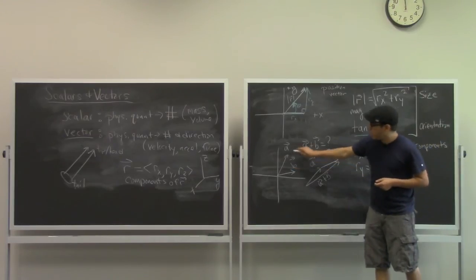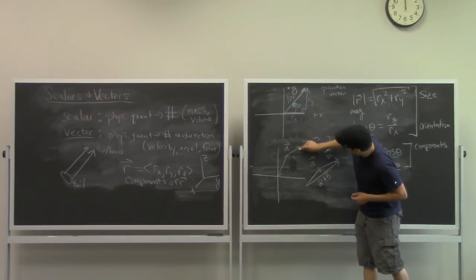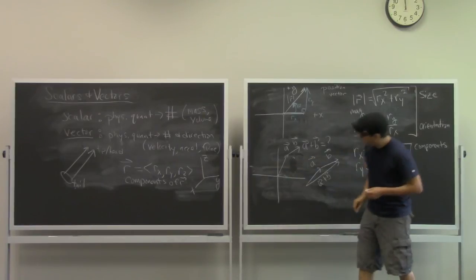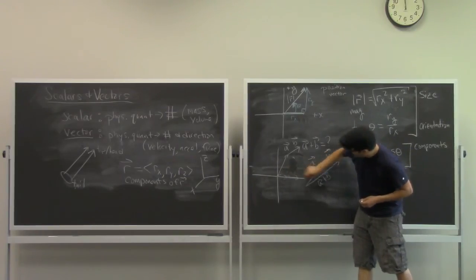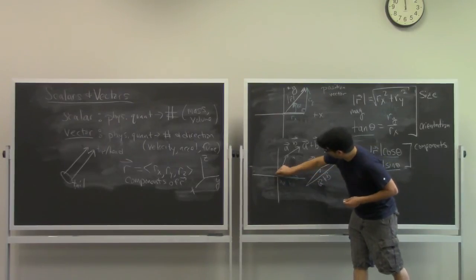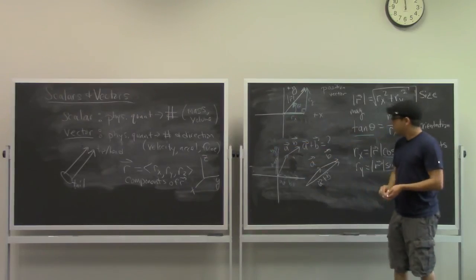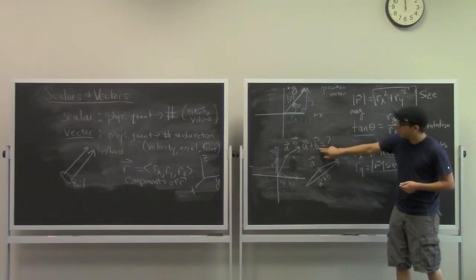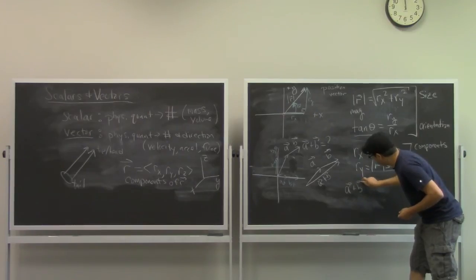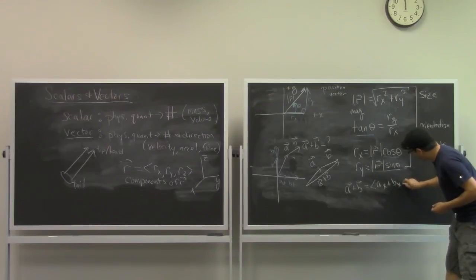If we do that on a coordinate axis, so if I go ahead and erase this, and I do it on this coordinate axis instead, what we can see is we will get the component of A plus the component of B in the x direction. So we'll add up AX and BX. And we'll get the component of A in the y direction and add that to the component of B in the y direction. So in fact, we know how to add vectors together when we have components. If we add A and B together, it's just the scalar addition of their components.